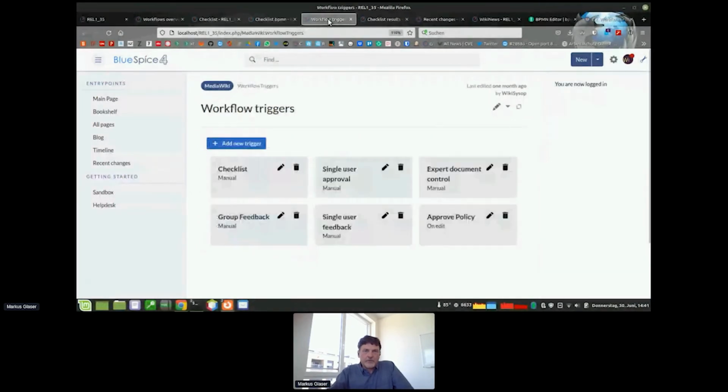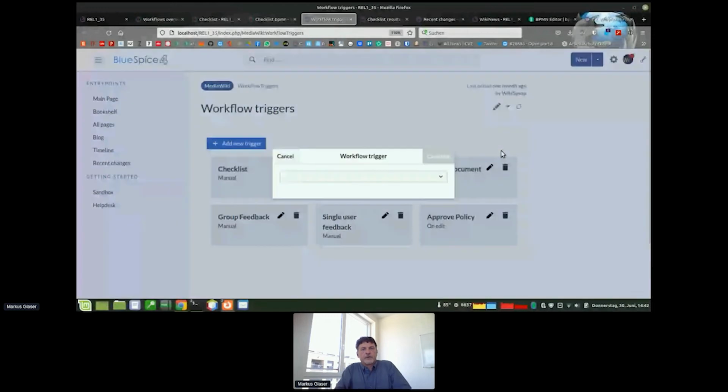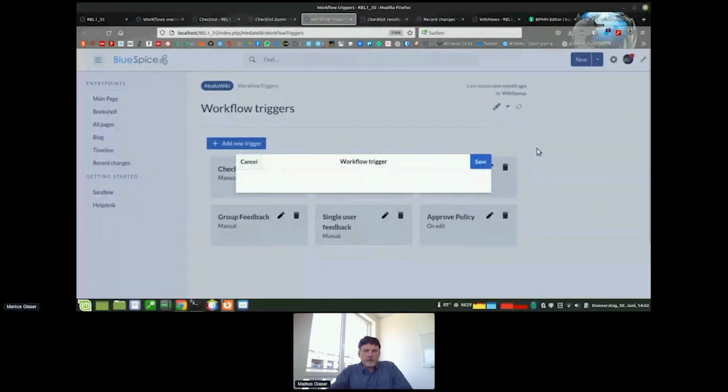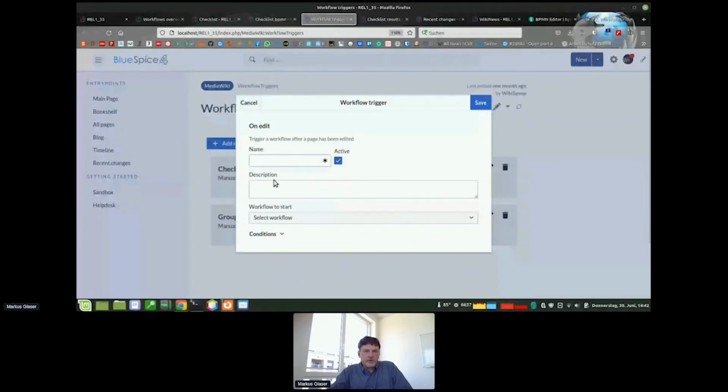We have the workflow triggers. So this is the actual preview here. And the workflow triggers are conditions you can actually enter. So you can say currently either on edit, on page creation, or based on a semantic property, I want to do something. So let's just say on edit. And then on edit, what do I want to do?